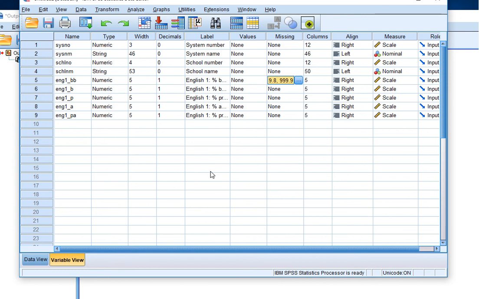So I could go through here, and I want to also have the exact same values treated as missing for these variables. And I could type them in one at a time. But what I'm going to do now, though, is just simply click where I have it entered, those missing values, copy, and now highlight the range where I want to copy it to. Paste. Now for all of these variables, this information would be treated as missing data.